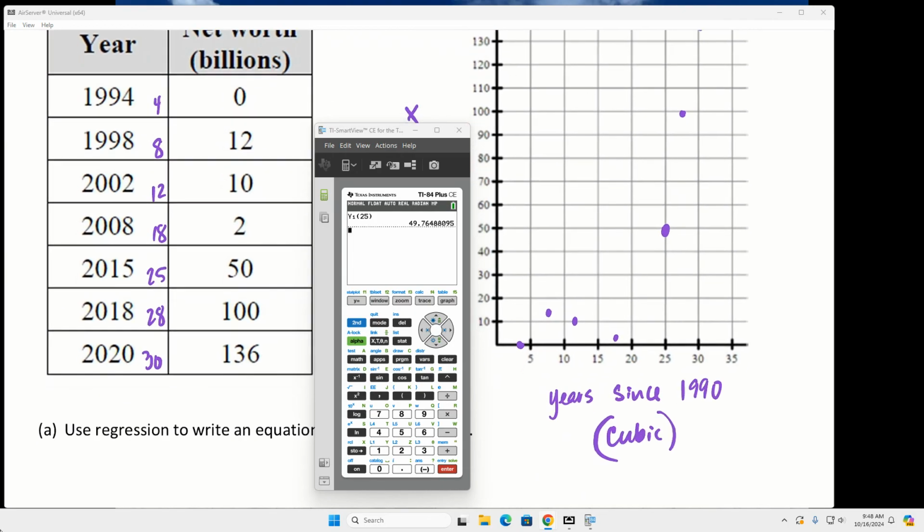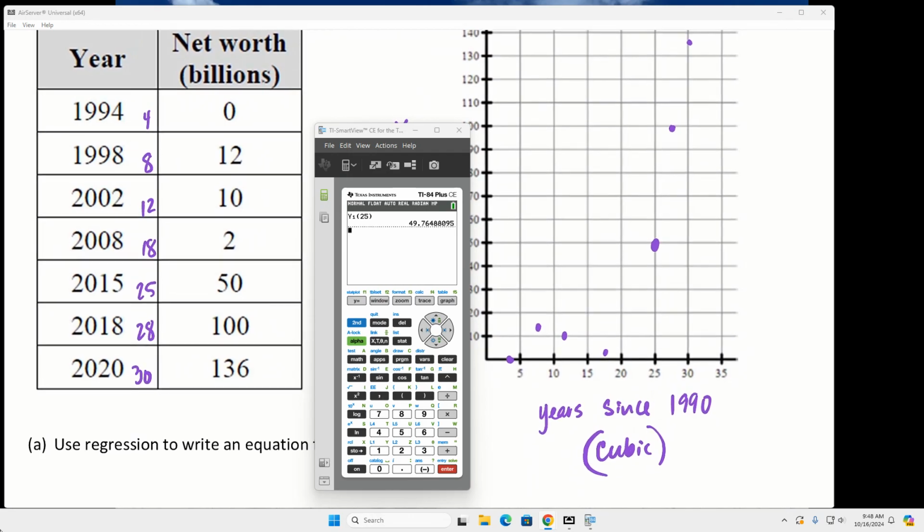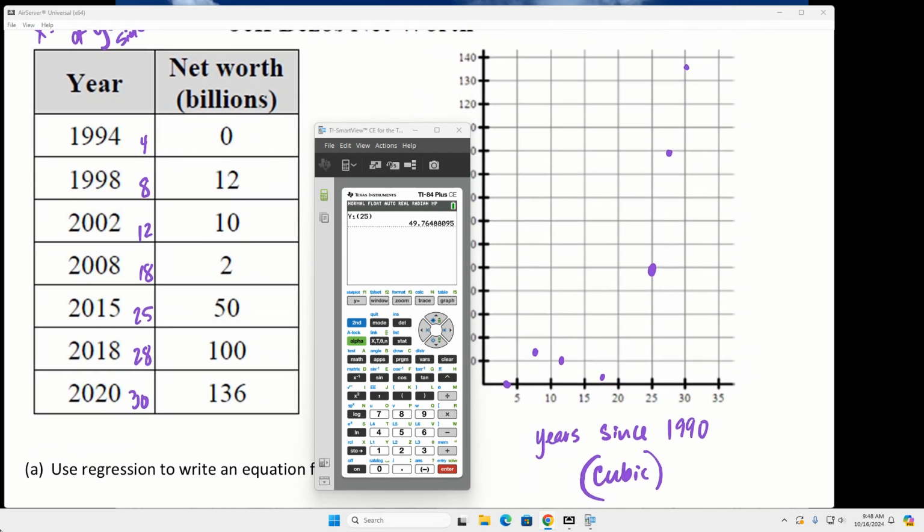So what we're going to do now is use regression to write an equation for the best fit curve. We're going to write a cubic regression model. So on that second paper I gave you, there's the steps to do everything we're doing today. Most people tend to remember this from Algebra 2. But if you don't, as we're going, you can ask me to slow down, or you can look at the steps. When you're doing this on your own, you're probably going to want to look at the steps.